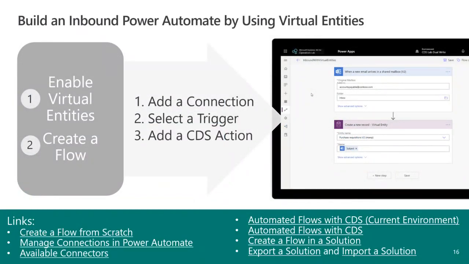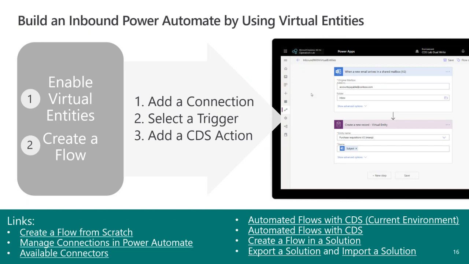When we think about the flows, I did two different flows, which I actually didn't show, but I've got screenshots here for you that you can see. I have the ability to use inbound Power Automates with virtual entities. If you want to do this, first you have to enable your virtual entities in the Common Data Service, and then you can create a flow. Once you've created a flow, you'll need to make a connection to one or more things. In my case, you'll need to add a connection to your Common Data Service.